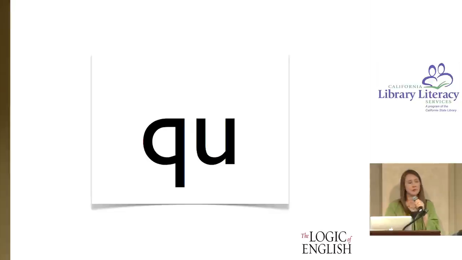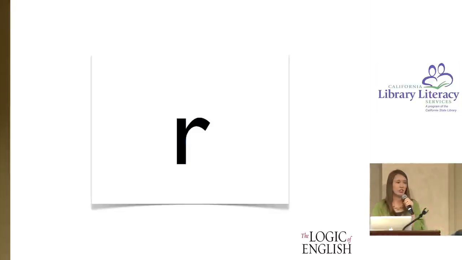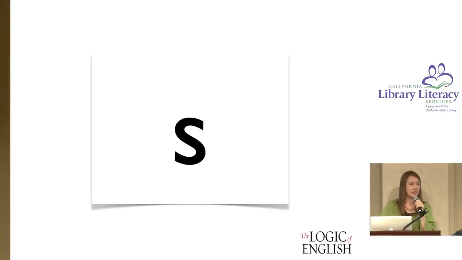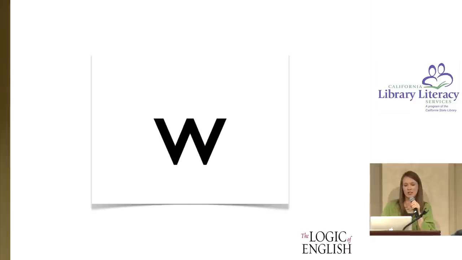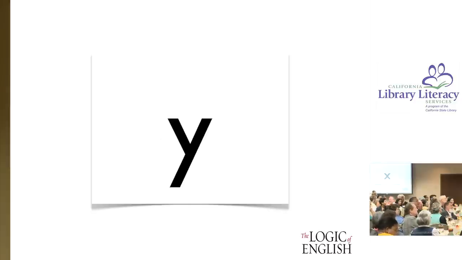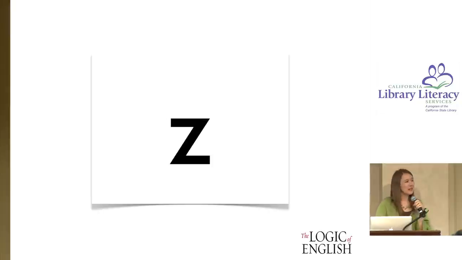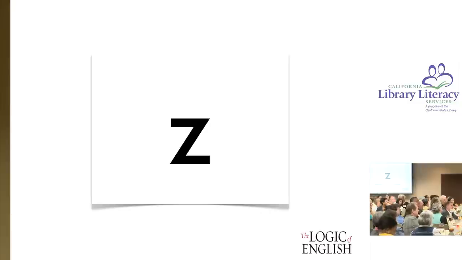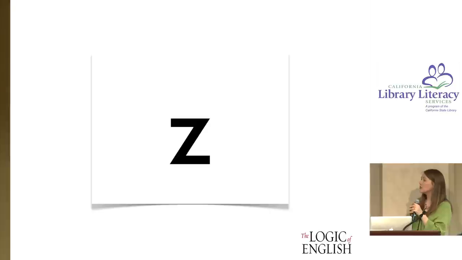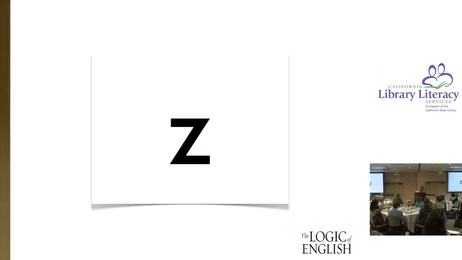This is a multi-letter phonogram that says qua. S, Z, T, A, U, U, A, V, wa, X, Y, E, I, E, Z. Were there some new sounds for some of you? Oh, yeah. And when you begin to see that these letters make more sounds than you thought, it begins to unfold some of the confusion that maybe we've had.